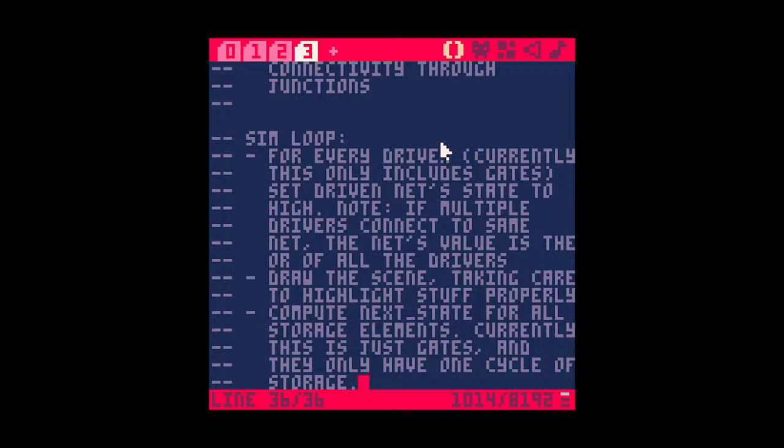I wonder if gates should have an enable so that they can act more like a flop. Or we could have something separate, because I was thinking of having a delay element.